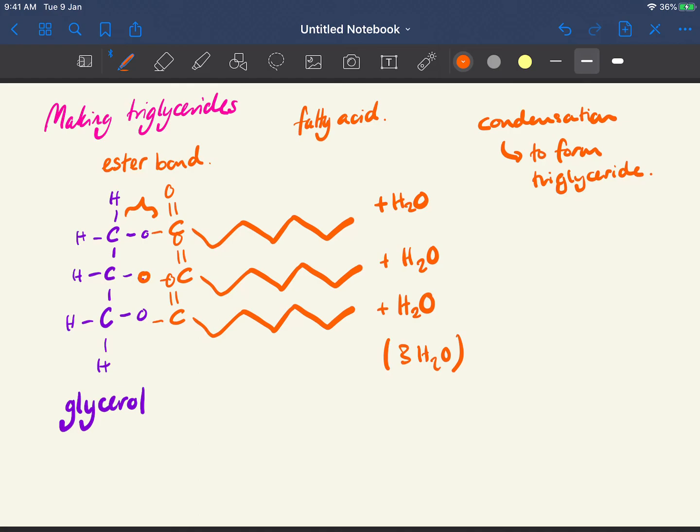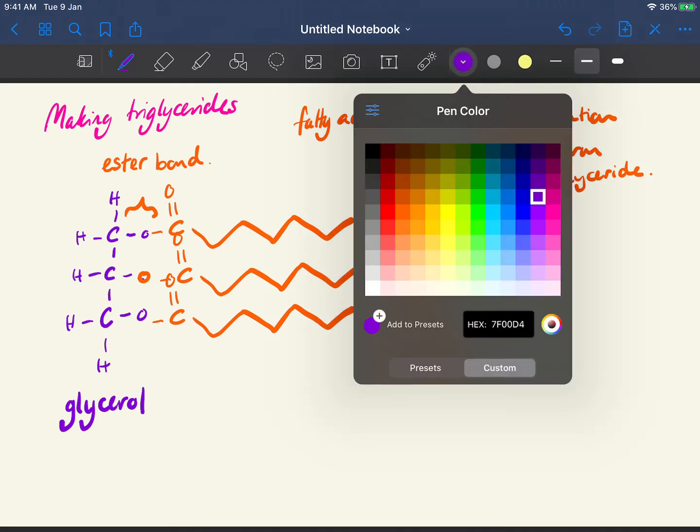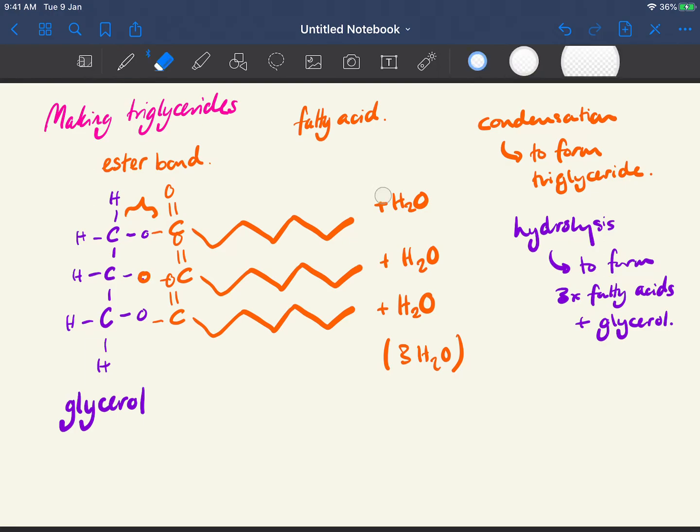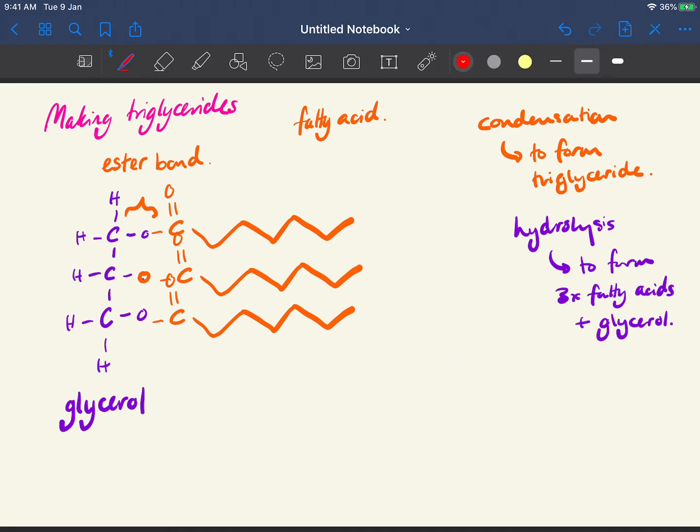And if we start with a triglyceride, then it is a hydrolysis to form 3 fatty acids and glycerol. And we would do exactly the same in reverse. So if we would try to show this, if this was our starting molecule, instead of having our water additional, we'll just show it on this one bottom bond.